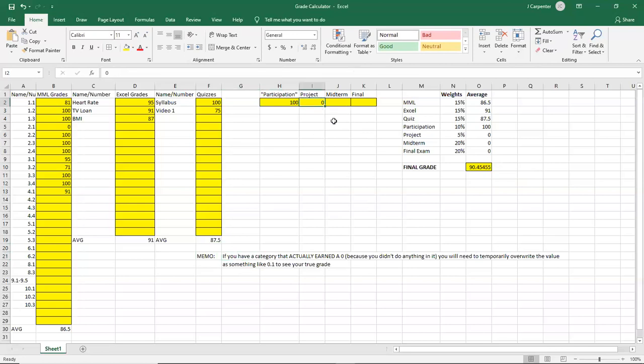So I did not do the project, which means I earned myself a 0. But because of the wackiness of Excel and those things I was talking about, if you put a 0, it thinks it's blank, which means it's not actually accounting for it. So if I didn't take the midterm and I earned a 0 on it, if I didn't take the final, I earned a 0 on it, it still says 90.45. This is actually the same issue as my math lab has. And it's a very difficult issue to get around, even with those little if gates. So the simplest way is to just make that category like a 0.1, a very, very small number, 0.1, 0.2, 0.001, whatever you want to say.